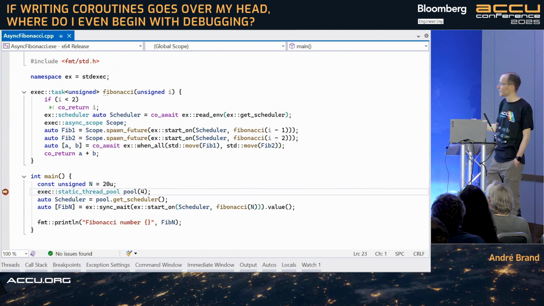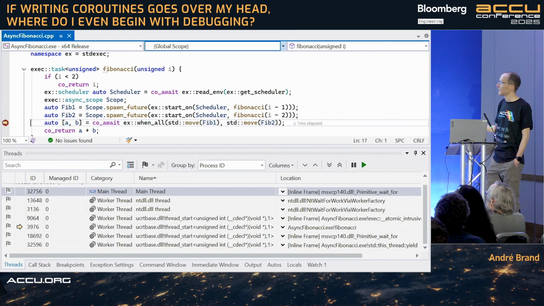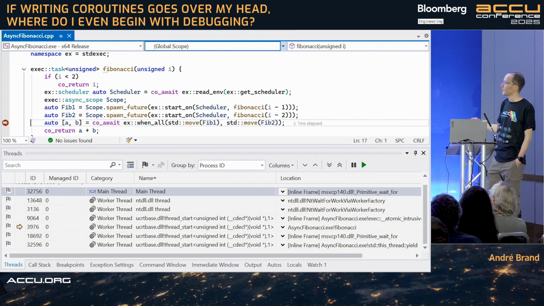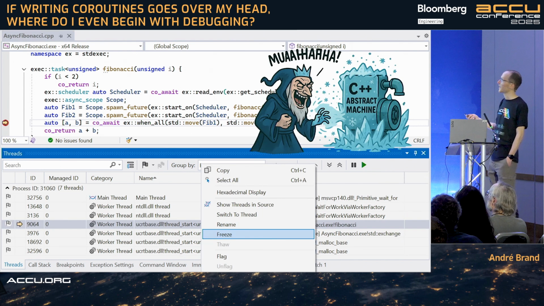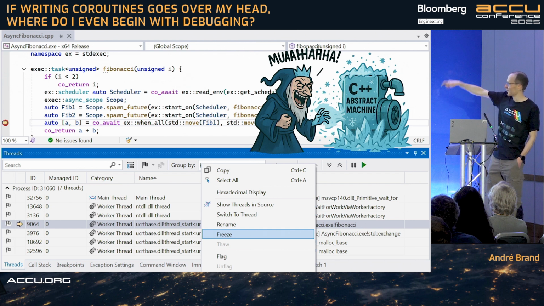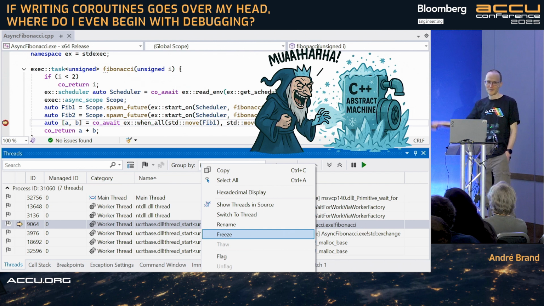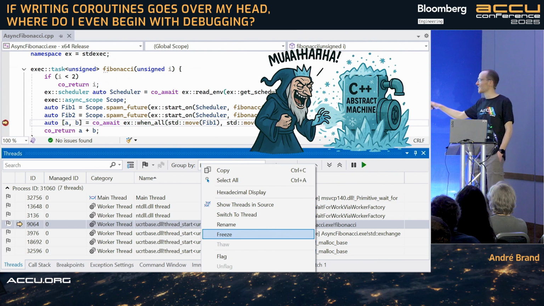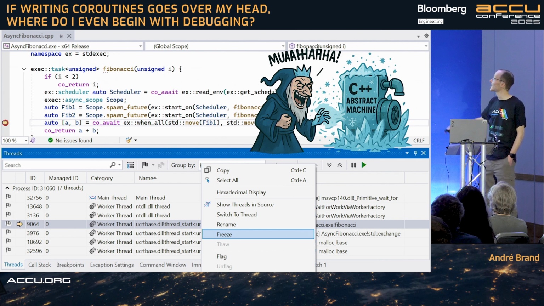Where we spawn several futures, dependency chains are clear. We have our Fibonacci. I put a breakpoint there, let a few of them run, and then check the forward progress guarantees, what happens if I freeze some of the threads. So I don't have to take the C++ abstract machine seriously because I can have a debugger, I can freeze the threads whenever I want. So even though you have been initially started, you don't get any forward progress guarantees anymore.